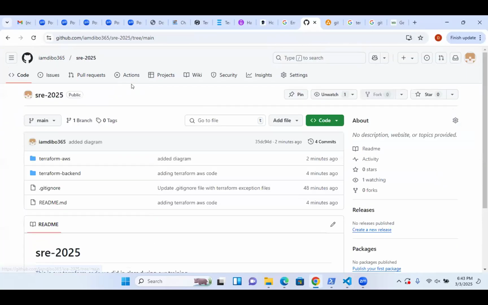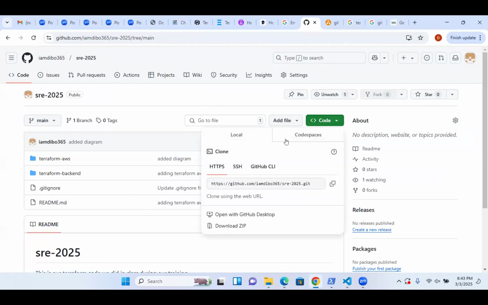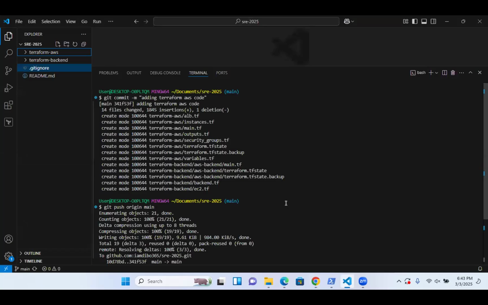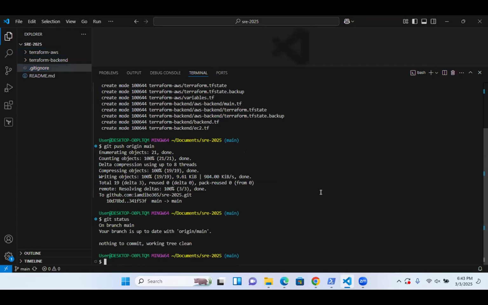So you're not going to come again and go here and clone it again. No, no, no, you're not going to do this step. This step is done once and only once. Because you already have a connection between your local machine and the remote repository, all you have to do in the morning is git pull.